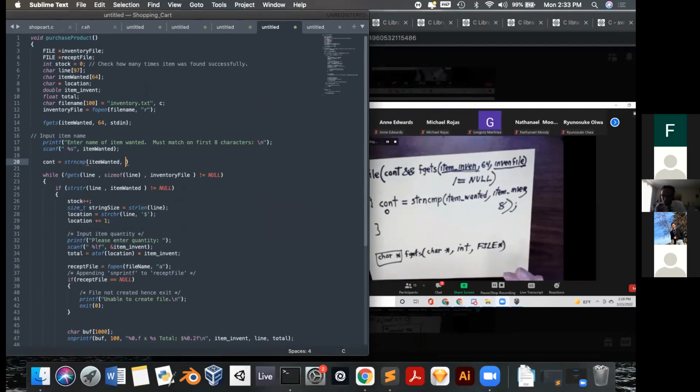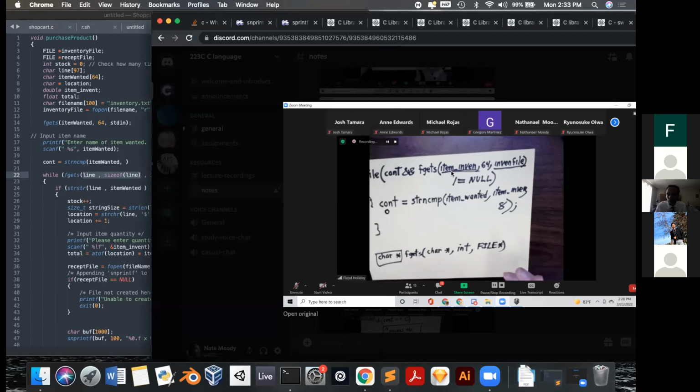Yeah, because I had put the line here also. I think using line comma size of line was something I had seen on the internet, and that made a lot more sense to me than the item invent and then 64.